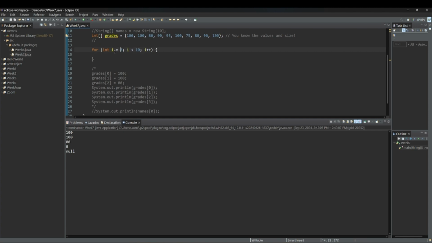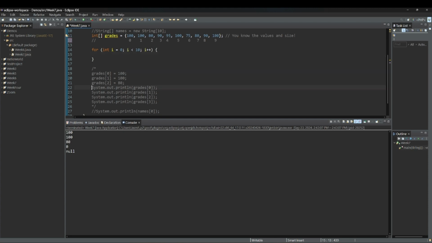So if this is going from 0 to 9, remember here, let's go over here. Remember that when we're looking at the arrays, these are different boxes, and starting from the very beginning, this is at index 0, so that part. This is at 1, 2, 3, 4, 5, 6, 7, 8, and 9. It doesn't go up to 10 because the index starts at 0. So that's why we want this to go from 0 to, and it needs to stop at 9. So we're saying less than 10. So if this will go up to 0, 1, 2, 3, 4, 5, 6, 7, 8, 9, we could directly use this index to access each part of the grades.